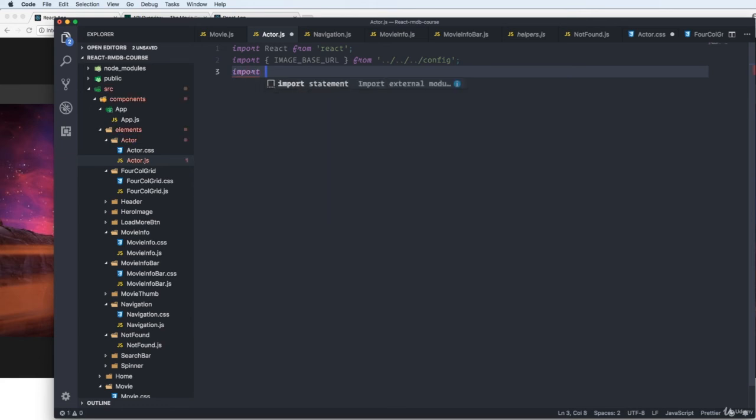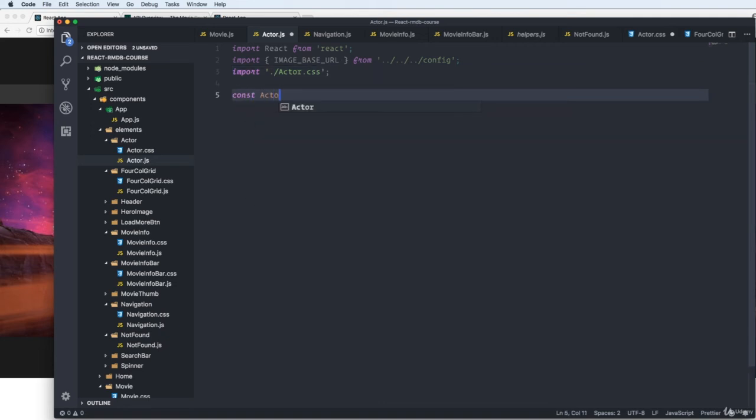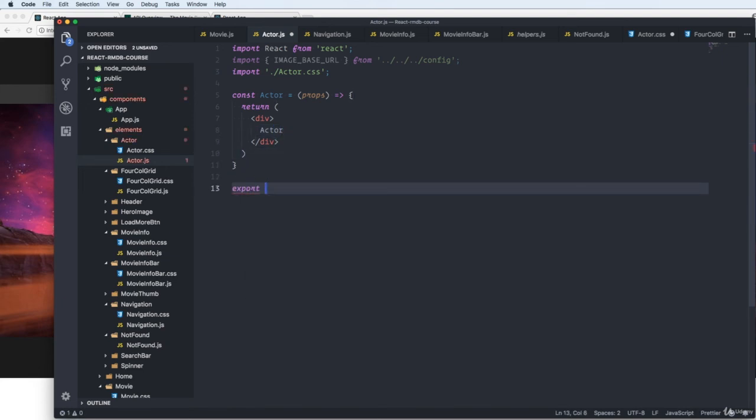And we import the CSS for this one as well, called actor.css. And lastly, we create a functional component, Actor, that is going to receive props. And we do an arrow function. We return a div with actor inside it. And we export this one as well, like so.